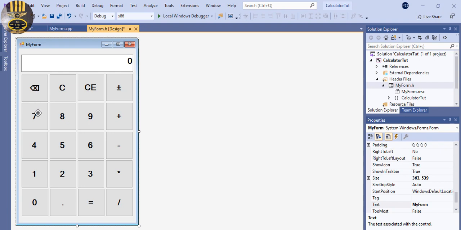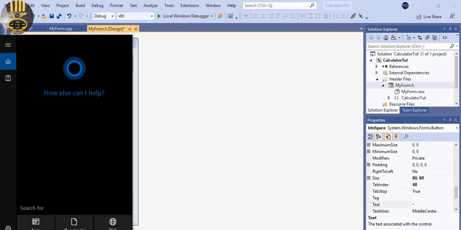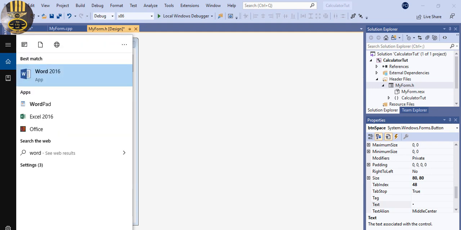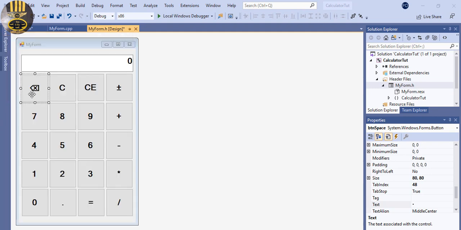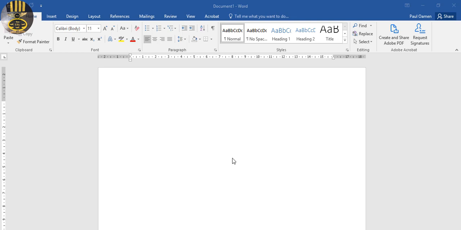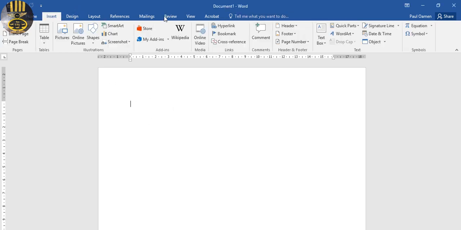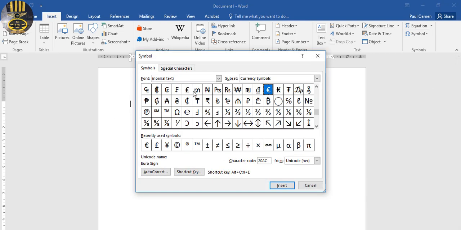Now if you are wondering how did I manage to get this done, you can always get that inside Word. Just open up Word and go to insert. You should be able to add this to your system. So to add that symbol into Word, go to insert and come straight to symbols right there. Click on symbols and click. We need Wingdings.